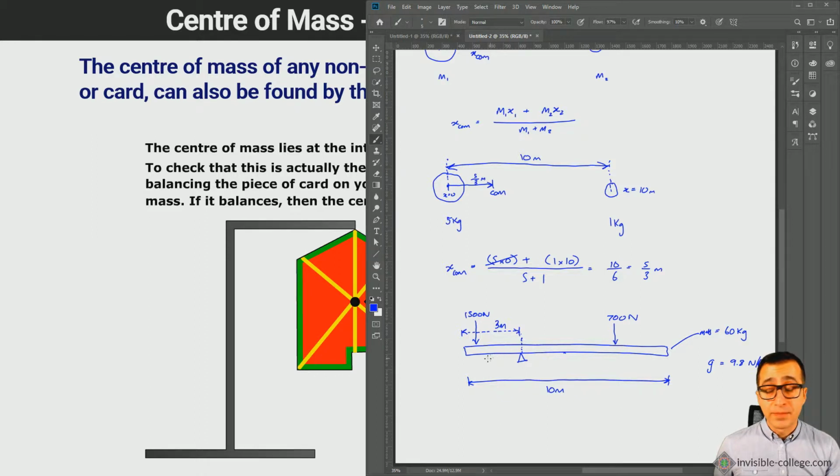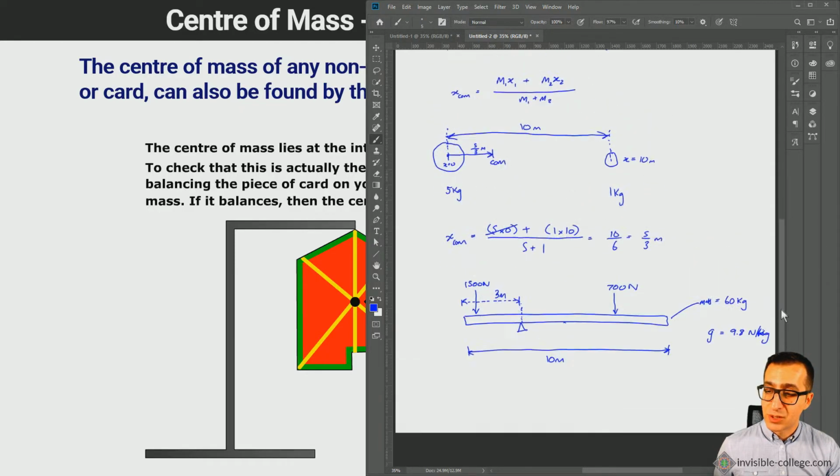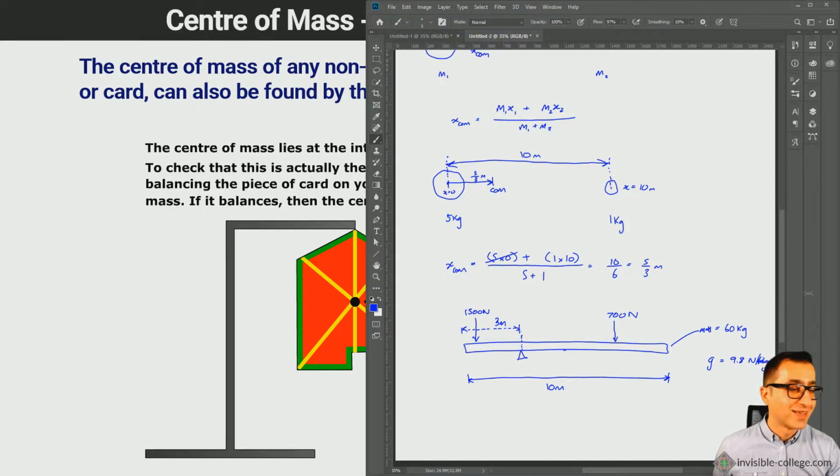So what would be the resultant moment on this object? Would it rotate clockwise? Would it rotate anti-clockwise? And what would be the resultant moment when you take into account the anti-clockwise turning effect and the clockwise turning effect? What would be the resultant moment on the seesaw in this situation? So again, I'm going to pause here and let the students in attendance have a go at this question. I may need to open up another document here, but I'm going to pause here and let you guys have a go at this.